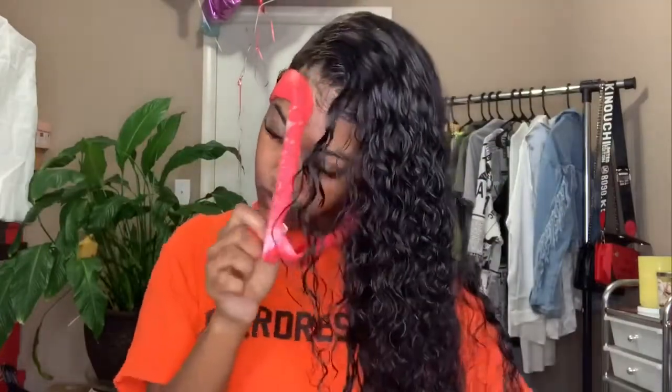Once I was done styling, I went ahead and took the wrap off. And, of course, you have to go back in and fix up your edges how you really want them.